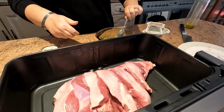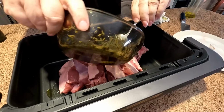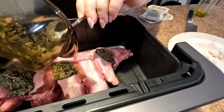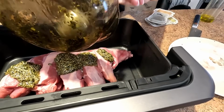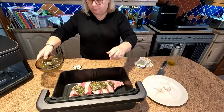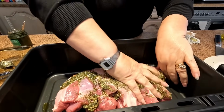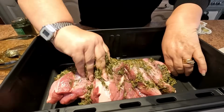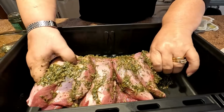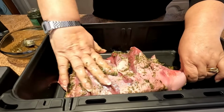And now all she's going to do is pour all that in there, and then we'll just massage that all the way over the lamb, get it in the creases and cracks, turn it over to make sure it gets a good coverage. Now ideally you could let that marinate, Sharon, couldn't you? Yeah, you could have done. But we haven't got the time for that at the moment, so just going to massage that all in and spin it over. Get that all going through the whole lot.